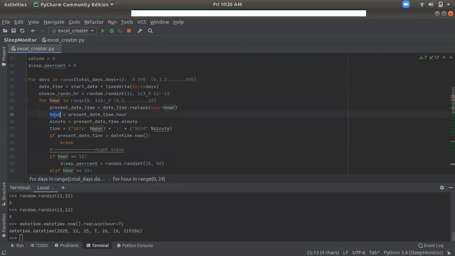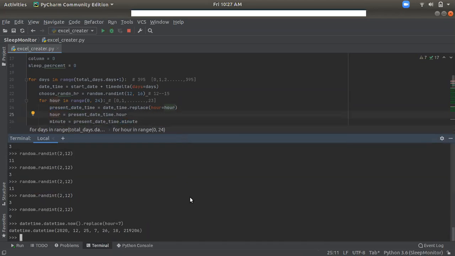So how do we get the hour? The present date that we have calculated here, dot. If we click dot hour, it will give us the hour. If you click dot minute, it will give us the minute. So why did we calculate hour and minute? It's a question also. Let's try, if we put dot year, it will give us the year.